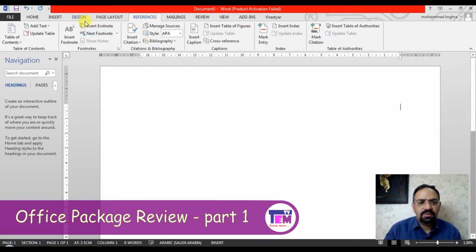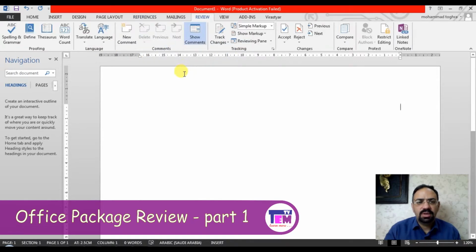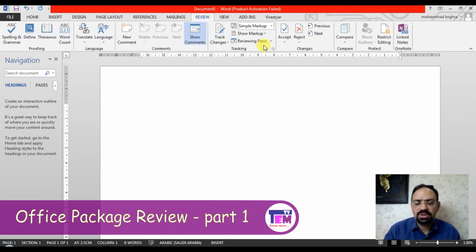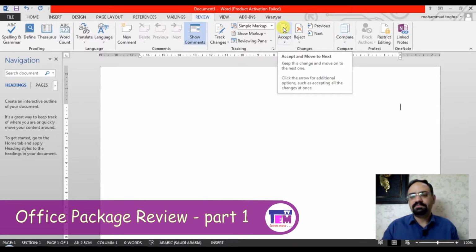You can use footnotes, you can note captions, and as a reviewer you can use tracking changes, which is used to track the changes of an editor on a document, and you can accept or reject any of your reviewers' suggestions.